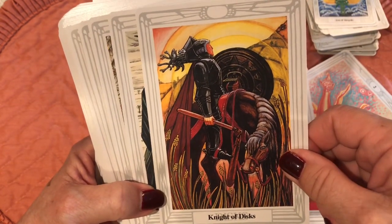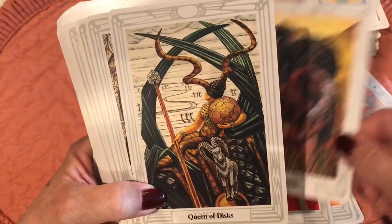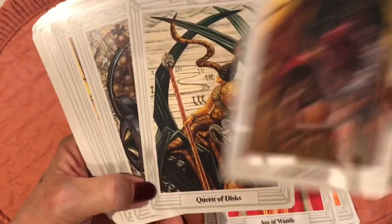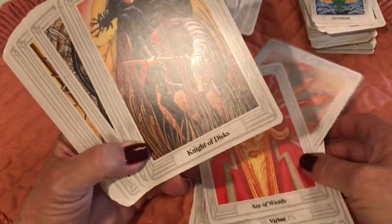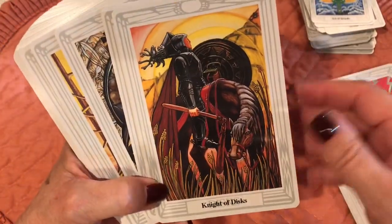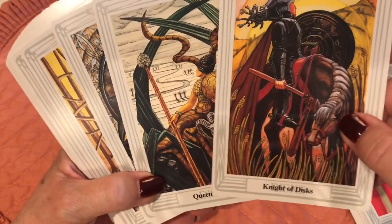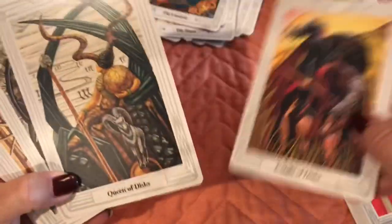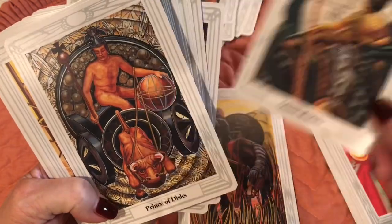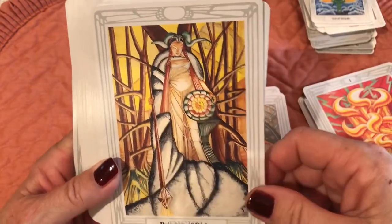The Knight. That's a really lovely card. Queen of Discs. See, there's just a little different feel to these cards, whereas the Wand cards were sort of fiery, reddish, yellowish. Now the discs are more earthy. Yellows, browns, greens. Knight, Queen of Discs. The Prince of Discs. And the Princess of Discs.